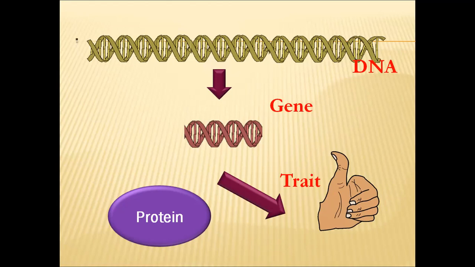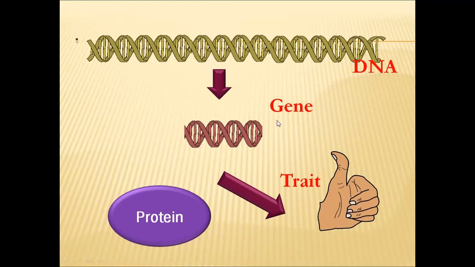Each biochemical reaction will definitely be stimulated or catalyzed by one type of enzyme. At least one type of enzyme is required for any biochemical reaction to occur. And we know that enzymes are nothing but proteins. So in this way, by controlling the production of proteins, by controlling the production of enzymes, genes, that means DNA, are controlling everything inside our body. All physical characters, all physiological activities, everything inside our body is indirectly controlled by DNA.